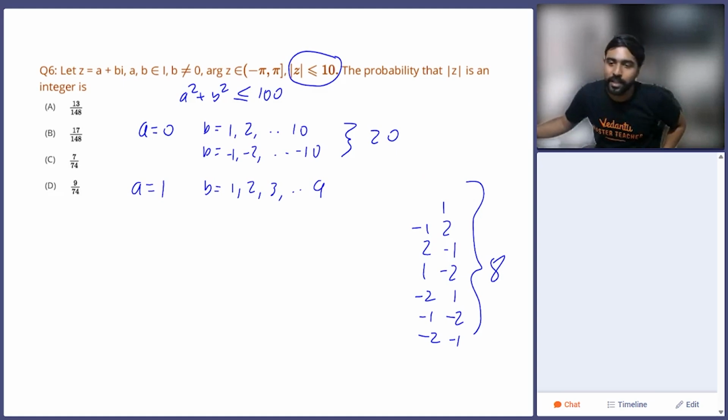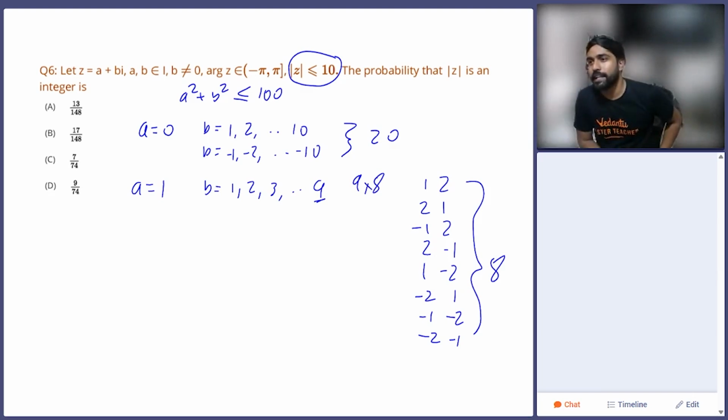So what I could say over here is the total values that I have, I have 9 terms possible. So I will say that over here I have 9 into 8 different combinations which I can take. But then there's a problem with 1. When I take a and b equal to 1, here I only have 1, 1, minus 1, minus 1, 1, minus 1, and minus 1, 1. I only have 4 combinations possible. I don't have 8 because some of them will get repeated. So I'll have to subtract the extra 4 conditions between 1, 1 which I have taken.